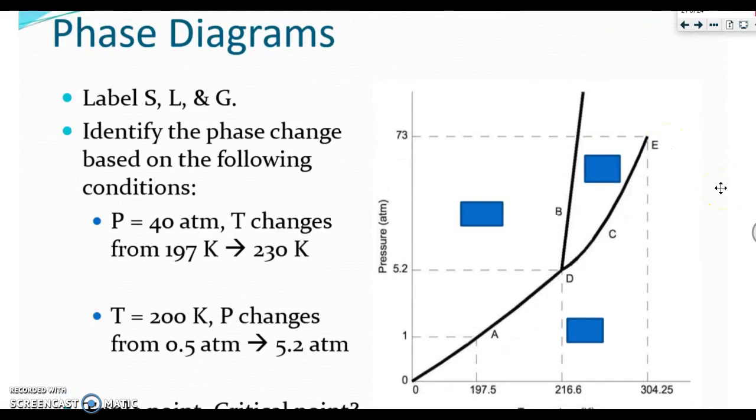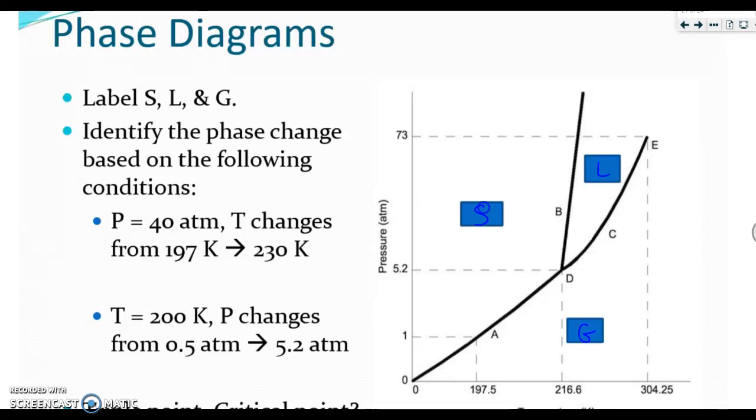All substances have phase diagrams that help us figure out what temperatures and pressures this substance is in the solid state, the liquid state, and the gas state. On a test, you might be asked to label one of these similar to the one shown. So the solid state is here, the liquid state is here, and the gas state is here. Solids are colder, gases are when it's hotter. Solids are when the pressure is higher, gases exist when the pressure is lower.